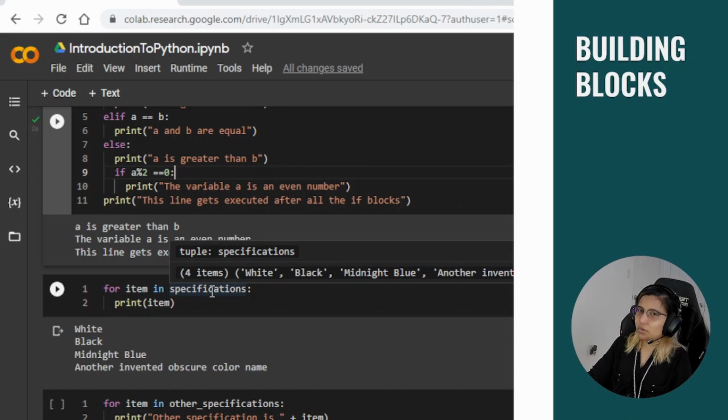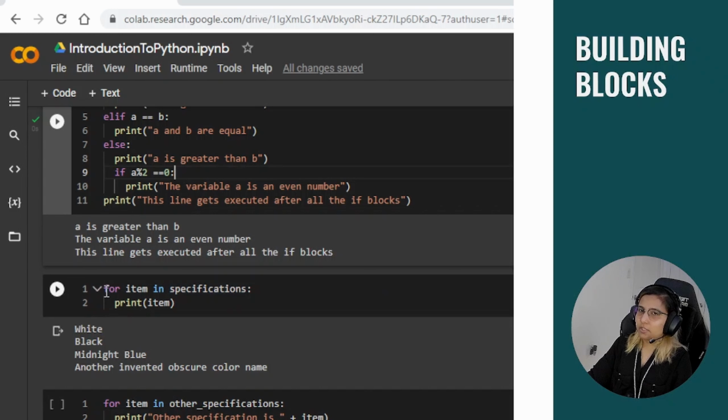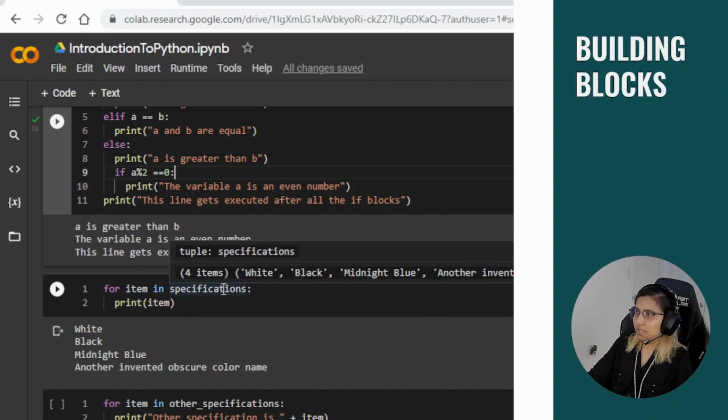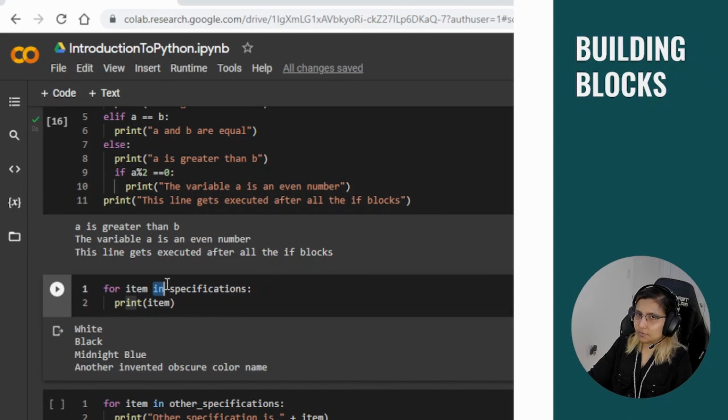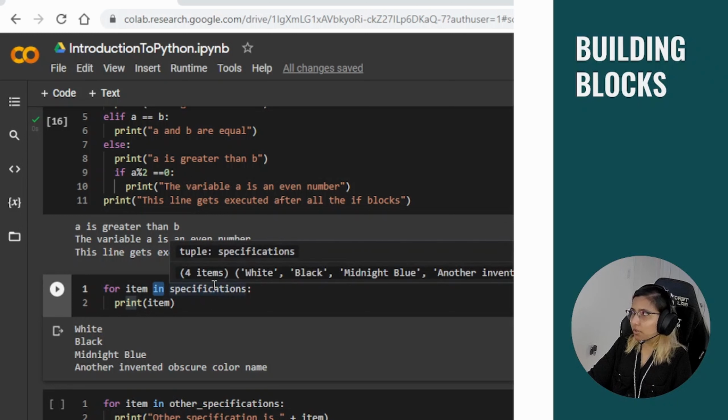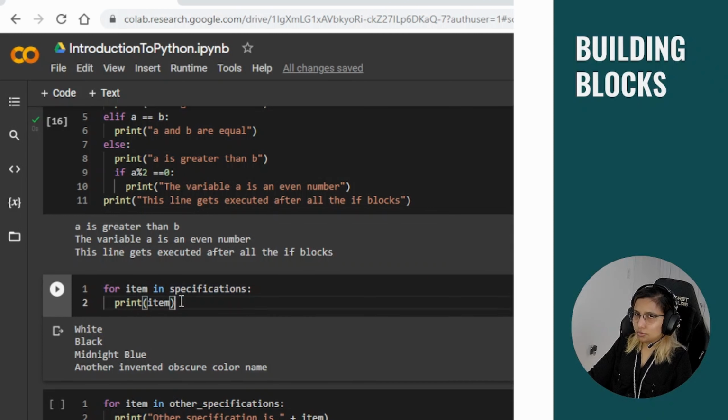So if I want to access them element by element and I want to print them, I write for item in specifications. What I mean by item in specifications is that for each item in the tuple or the list called specifications. Make sense? Do you understand the meaning of the word in here?